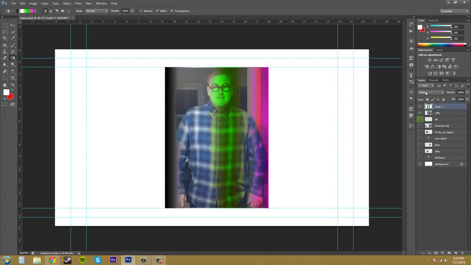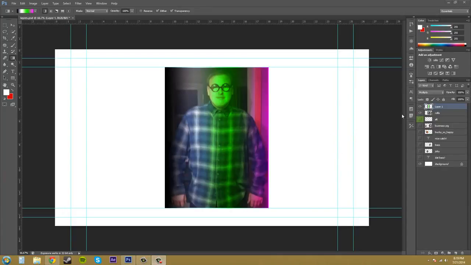The next one is multiply, and you'll be using multiply a lot within Photoshop, and it's the best darkening mode that there is. What's multiplied is the luminance levels of the layer's pixels, and it multiplies the layer above with the layer that's below. So it's great for creating shadows and removing whites and things like that from your top layer. So just remember that multiply is the best darkening.